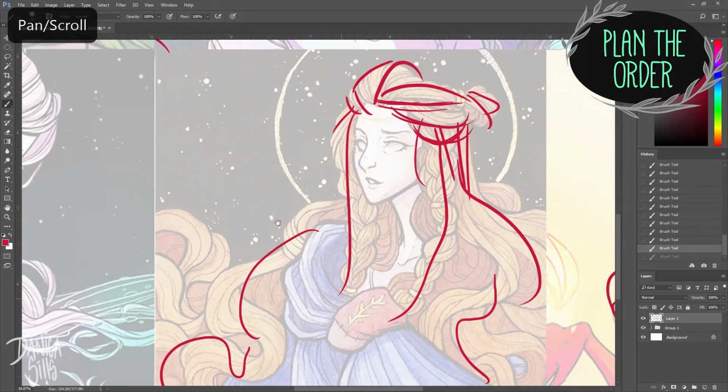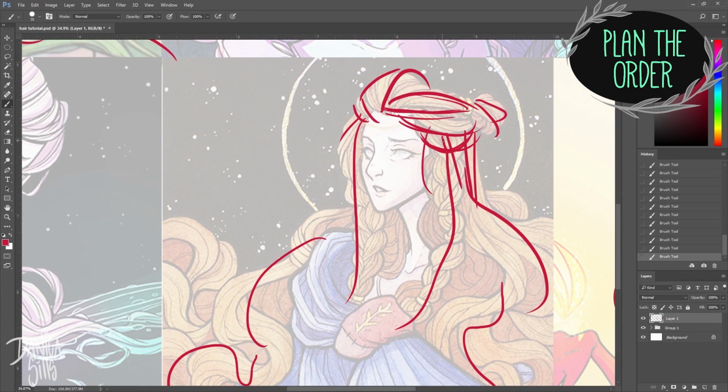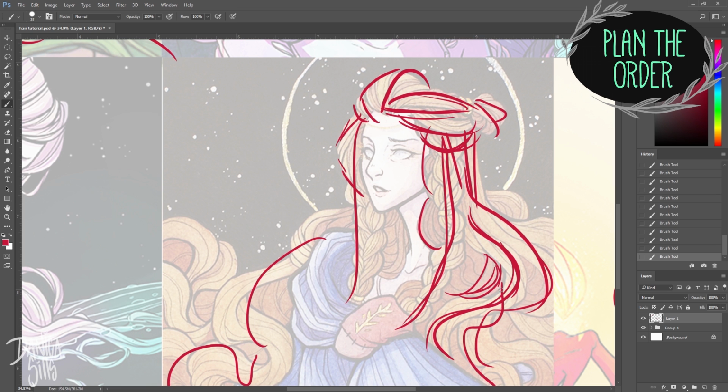And then for this one, I drew that first, and then I drew the side braids second because they were the second most defined area. And then I went in and added all of these locks of hair to add bulk and dimension, and I would start off with these front ones first, and then I went in and added these back ones that filled in the spaces that were left by these. So it's just good to think about your plan of attack as far as the order of what you're going to draw. And I tend to work top to bottom and from away from the face.